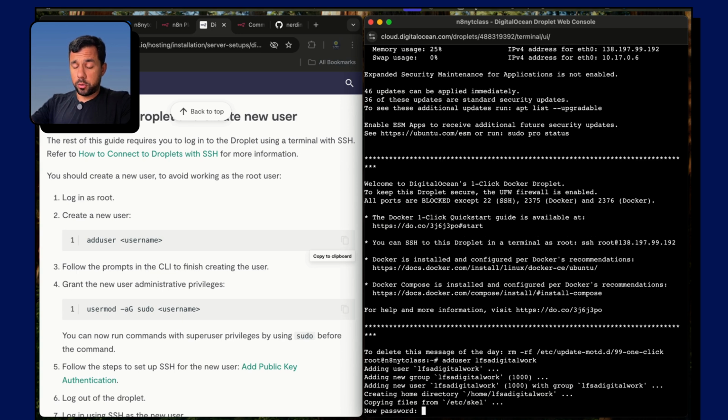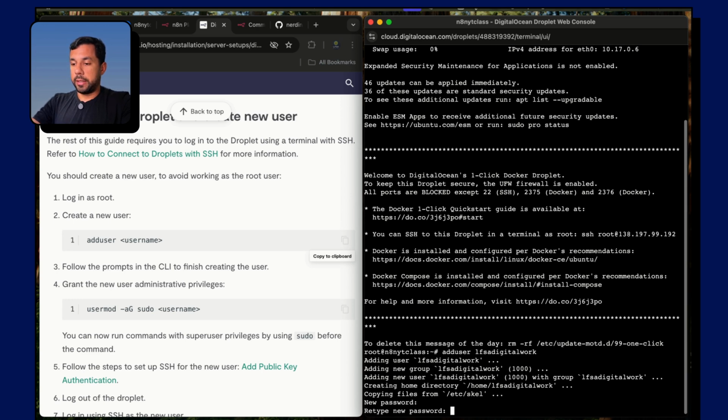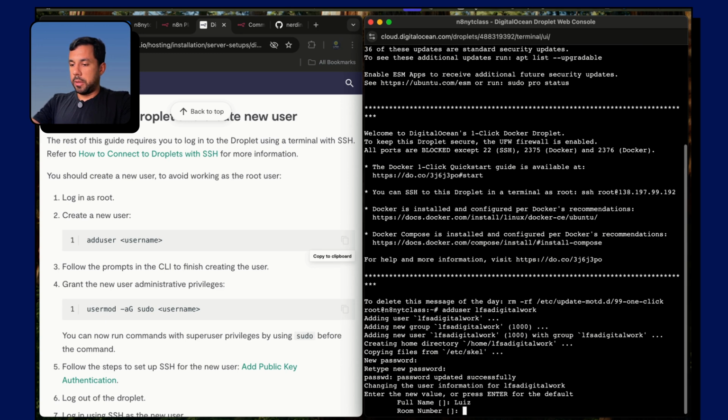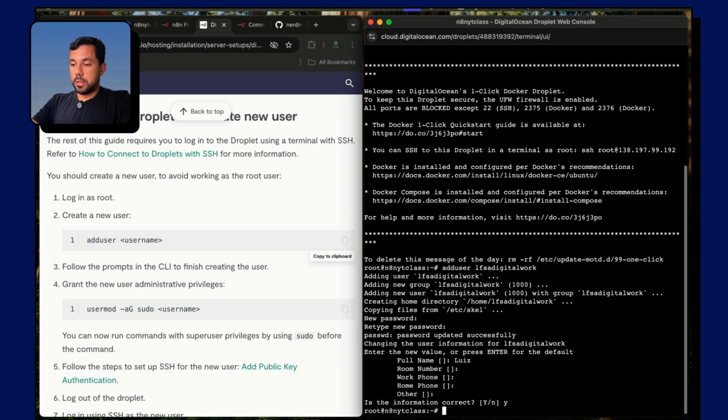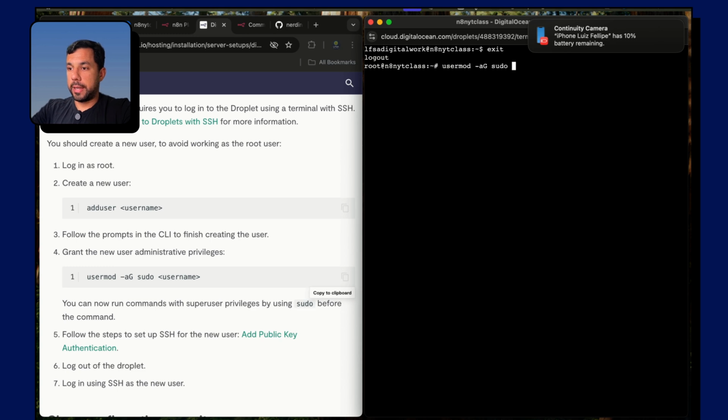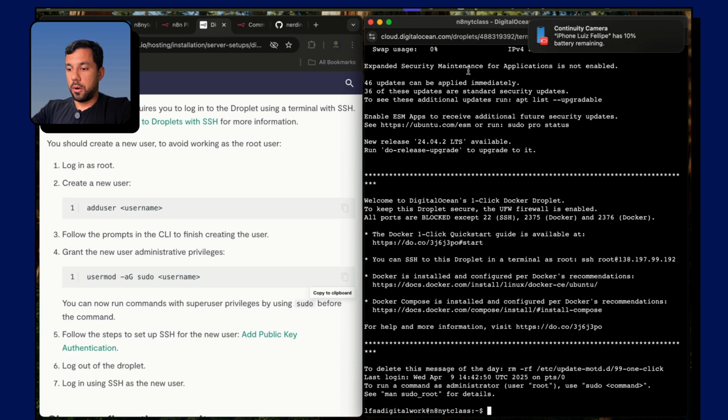Now we need to add a password. And for a password, when you type it here, it won't show anything. But it's working, so just click enter and you're gonna need to add it again. Just put your name and then you don't need to put anything else. Yes, we're going to grant access to this user and then we are going to log in to this user. It's gonna ask for your password. Okay, there we have it.